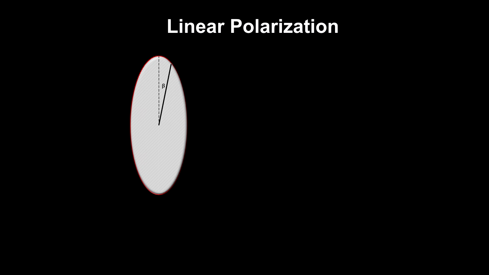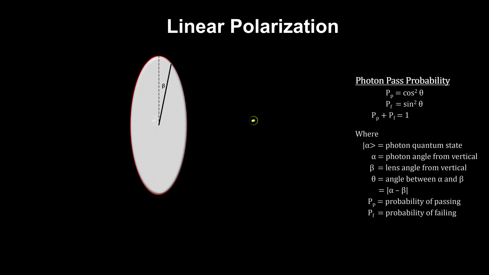To see what is happening here, we need to go down to the photon level. Classically, we calculated the percentage of light that goes through a lens. But a photon will go through or not go through. It cannot be divided. In quantum mechanics, it's the angle between the orientation of the photon's quantum state and the orientation of the lens's polarization that provides the probability for passing through the lens. In addition, the interaction between the lens and the photon will change the orientation of the photon's state to equal the orientation of the lens it passed through.